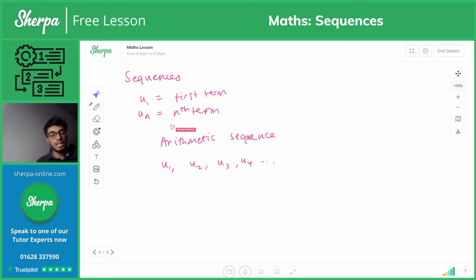Well, let's think about how arithmetic sequences work. What happens is we add or subtract a common number here. So we're going to say we add this d for difference, and we do that every single time, right? So let's think about what we know about the term-to-term rule. If we say u1 add d equals u2, okay, that's pretty good. Now let's think about what un is.